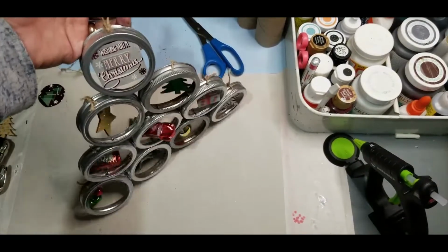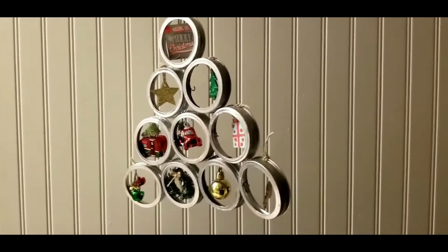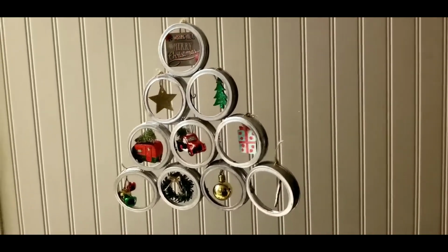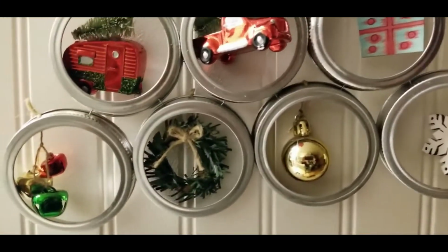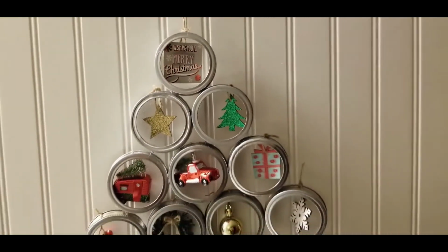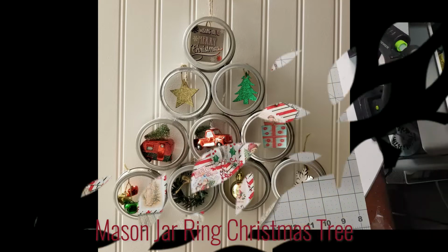When you do your mason jar rings, keep in mind you can paint the rings if you like, and you can change these out from season to season as time changes, and therefore give it a vintage feel or a modern feel. If you're doing this for someone as a gift, bear things in mind, small little items that you can collect along the way and make it themed any way you like. And you can fix it to dangle.